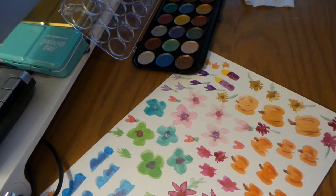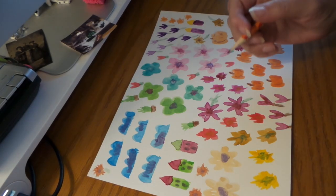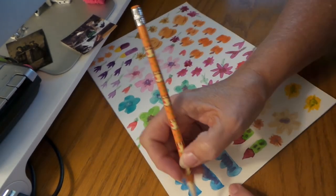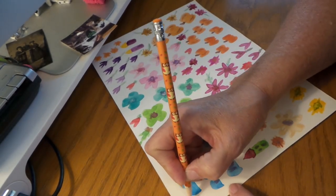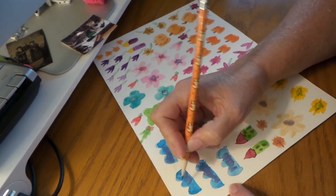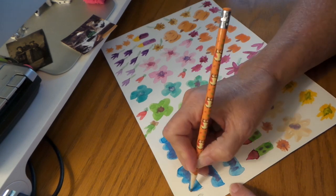Okay, now I'm really done. I'm gonna let this dry and I'll be back. All right, now everything's nice and dry, so we're just gonna go in and kind of outline, excuse me, everything.